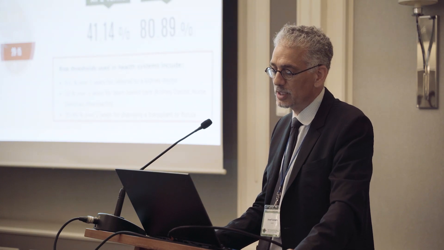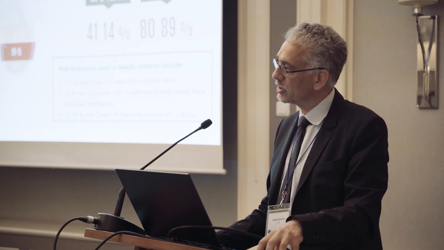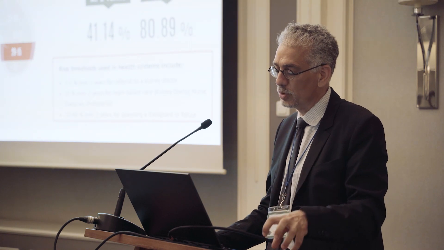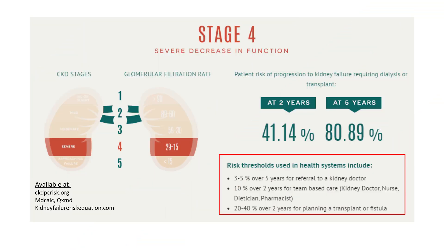Nav has consistently connected thresholds to action. At very high risk — 20% to 40% over two years — planning for transplant or fistula is required. These are very high-cost patients; you can tailor care and probably save costs in the short run. At 10% over two years, he's talking about team-based care; at 3% to 5% over five years, which is 1% per year, seeing a nephrologist. But there are lots of patients before that, and a time horizon of more than five years is important.